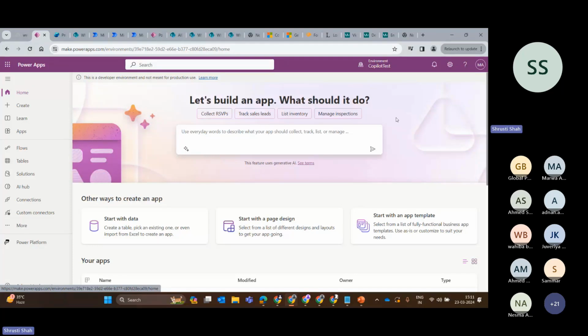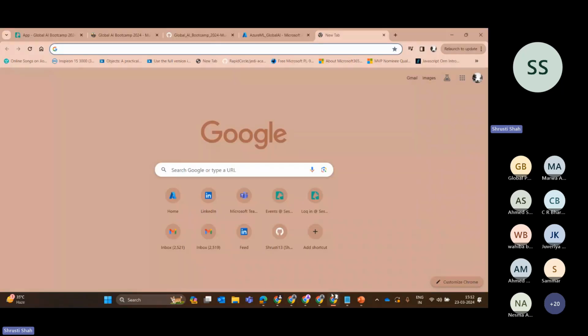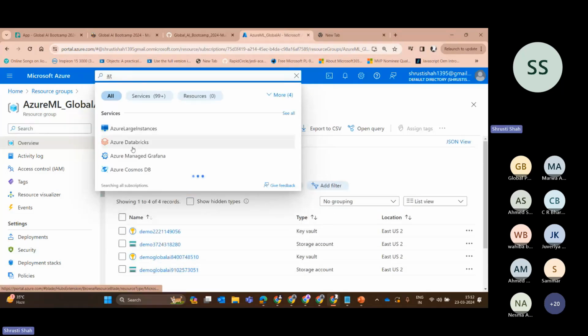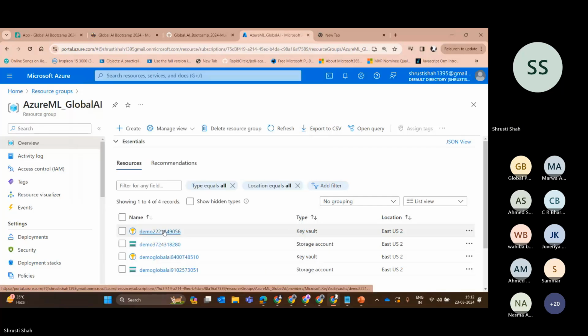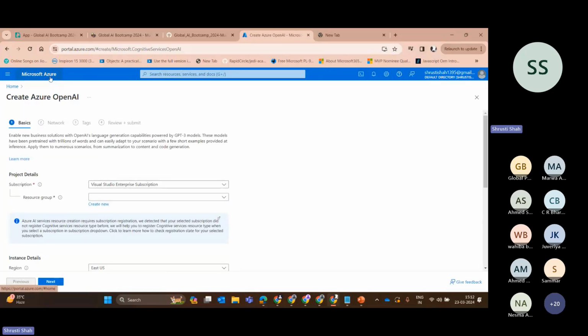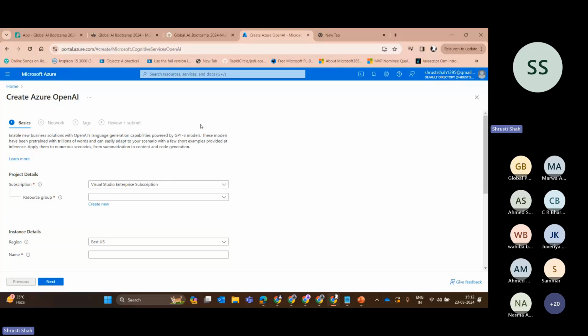Coming to today's topic, as you already know, GPT is just a text generation model where you can directly ask any questions and get some response. Now, before I dive in, let me go to the Azure portal and pick up Azure OpenAI. I'm going to quickly cover what Azure OpenAI is and how it is linked to Power Platform, and whether we can do something similar to what we have in GPT in Power Platform as well.